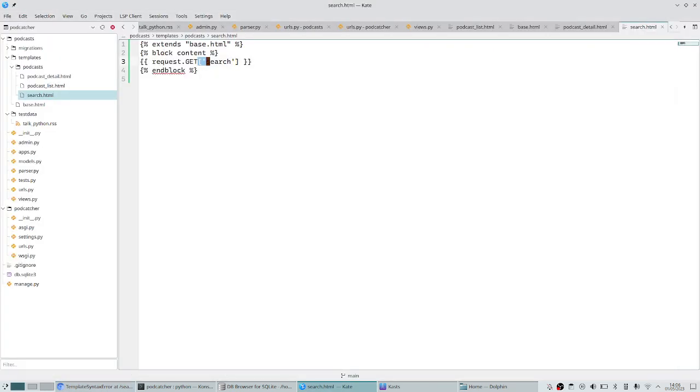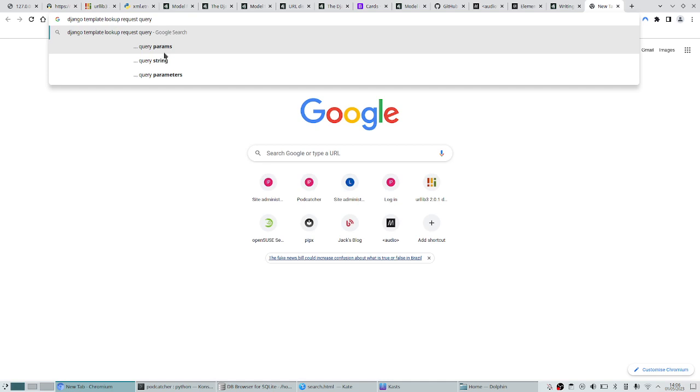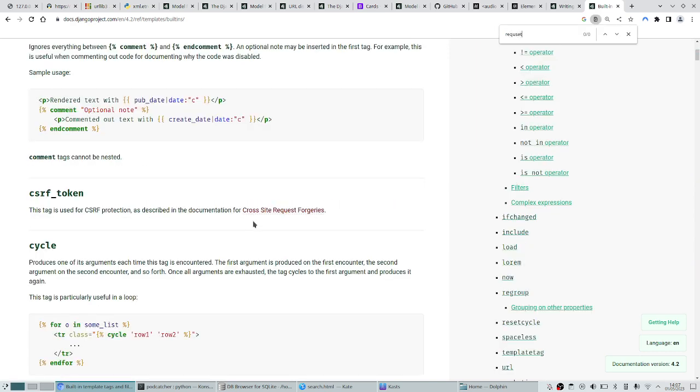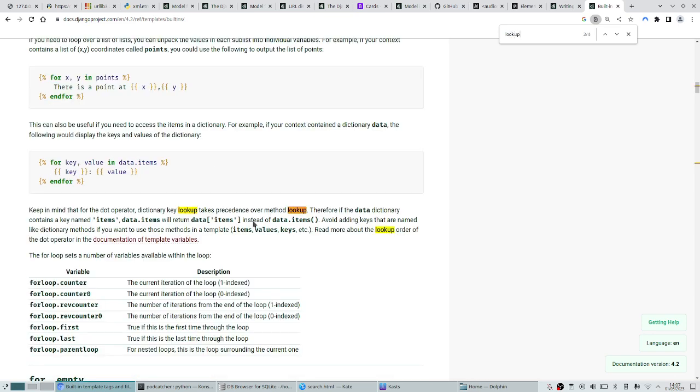Okay, so we can say could not parse. Interesting. Django template lookup request query string. Request.GET query string lookup.